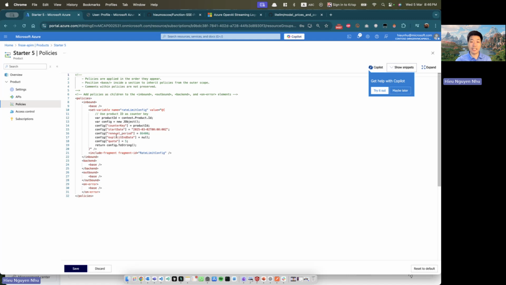Both of these dates are optional. If the current date falls within the period bounded by the start date or the end date, then I will start counting. Otherwise, if it falls outside of that, I'll just return a 429 rate limiting response. Then there is a renewal period, defined in seconds.